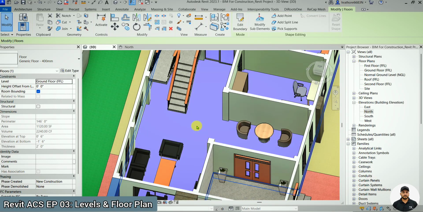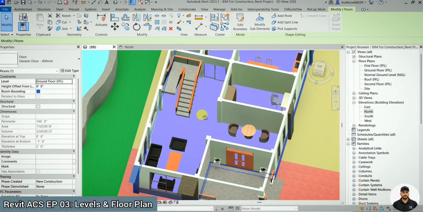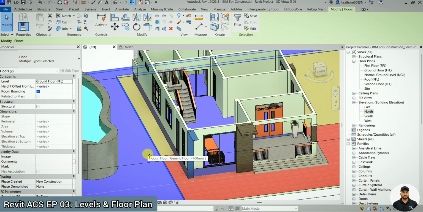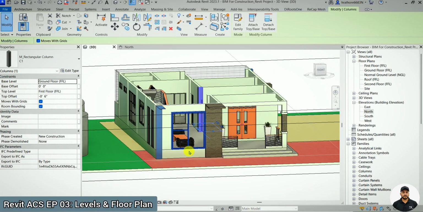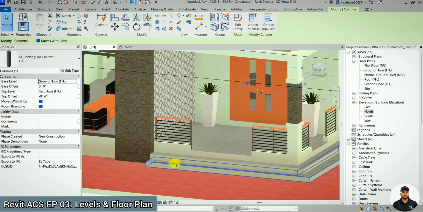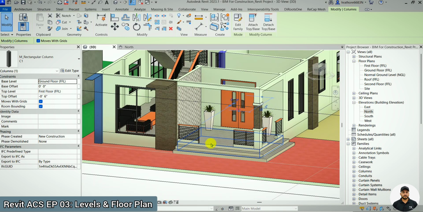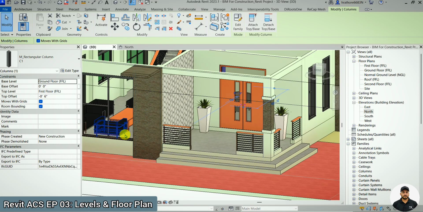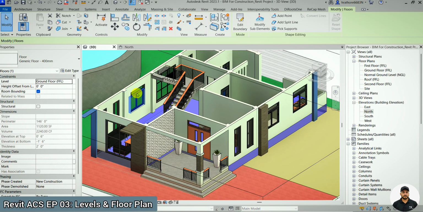The slab level or the architecture finish, this is the final, which is 2 feet above the ground floor level. This is our client project requirement, that the ground floor should be 2 feet high from the road level. So we have steps there. We are using 6 inch step ups, and finally till here we have a total of 2 feet higher than the road level. So like this, our ground floor is there.